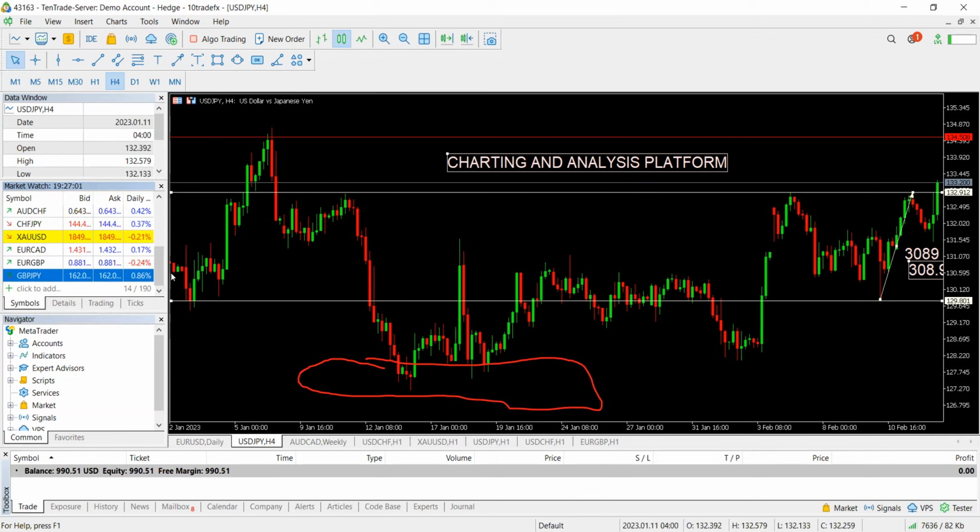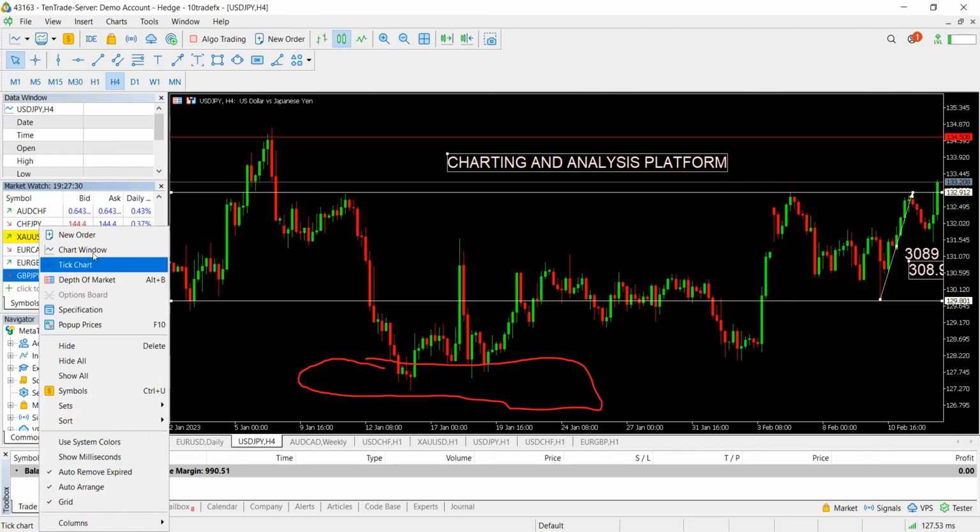view, to open the chart of GBP JPY so that I can know what's going on and be able to trade it. So you want to add as many currency pairs as you would like to trade, or just add the only ones that you like to trade. You can remove anyone that you don't like here by clicking on hide symbol. So to check out the charts of GBP JPY, right click on GBP JPY and then you see charts window.